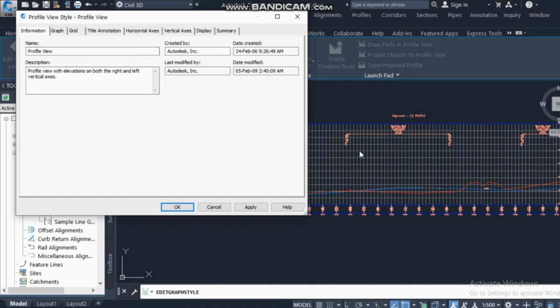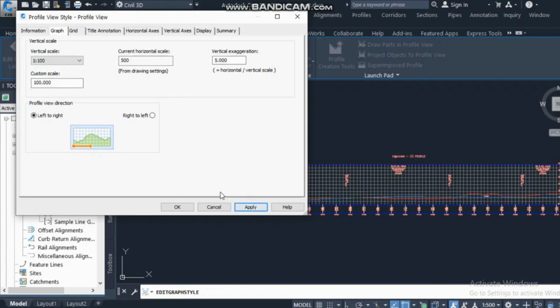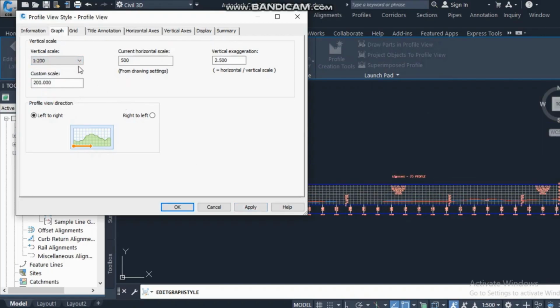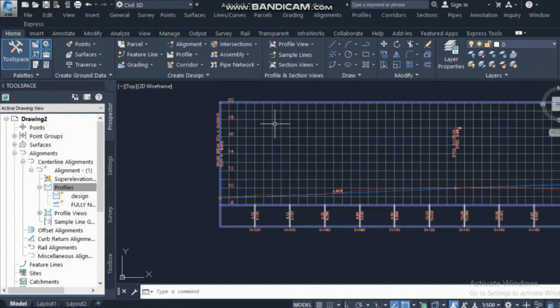You can change the style from the properties. If I come to the grid, this is the vertical scale and the horizontal scale. If it's not looking good, suppose I set 100, you can see, and if 200, it looks more like this. I think 100 is looking good.